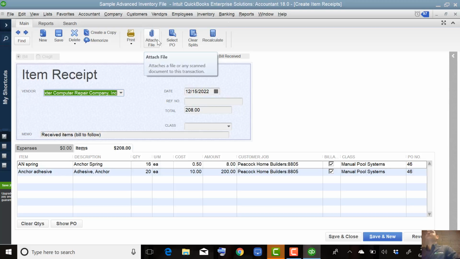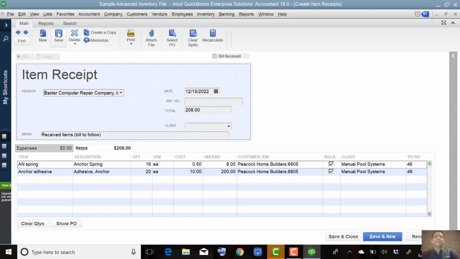Yes, great question. For all purposes, an item receipt is a bill. You can't pay it because it's not in the pay bills window. Yeah, if you say it like that, when you go enter the bill. So if you actually go and enter a bill separate from the item receipt, yes, you can duplicate, but you shouldn't. You should go back to the item receipt and just convert it.